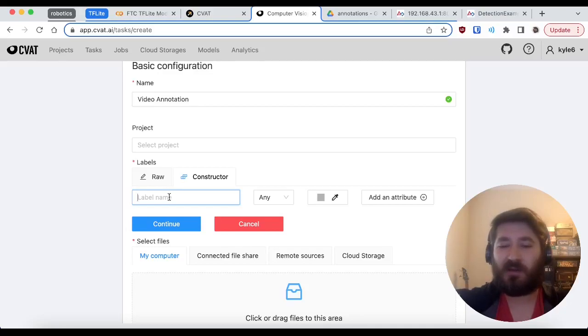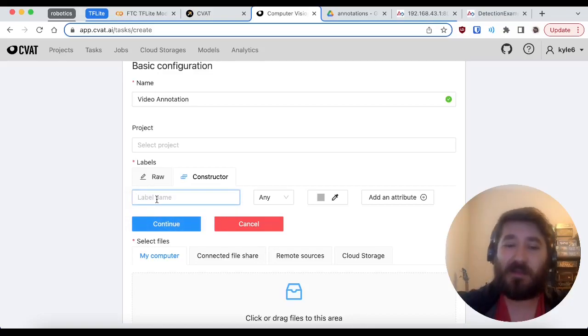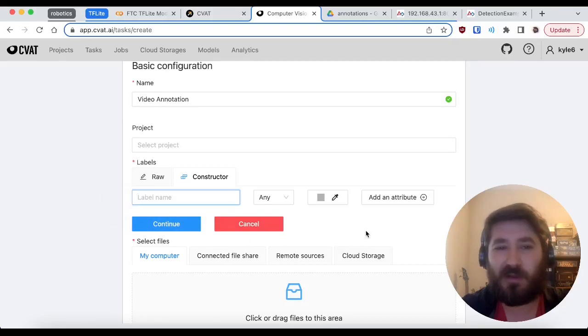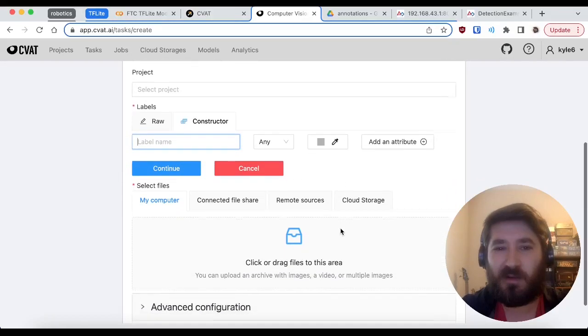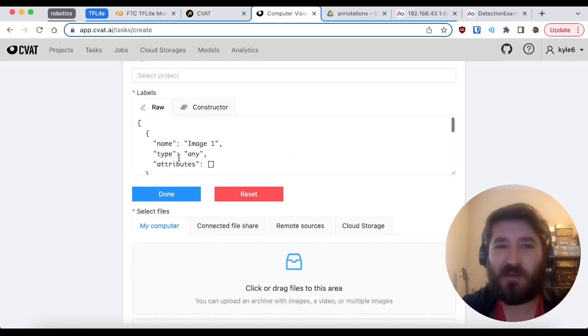So in my video, I had 3 cone sleeve images. So I'm just going to name them Image 1, and I'll click Continue. And then I'll type in another label name, Image 2. And I have 3 images I want to train, so I'll label the third one Image 3. Not very creative names, but that is okay. Don't forget to click Continue there. You'll see what you type disappear into the background. If you want to make sure that that worked properly, if you click on the Raw tab, you'll note that you have those names in there in this strange format.